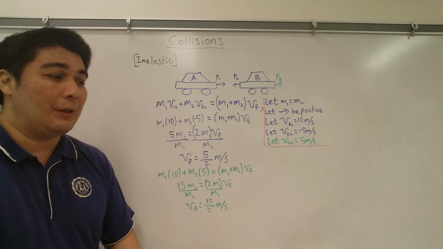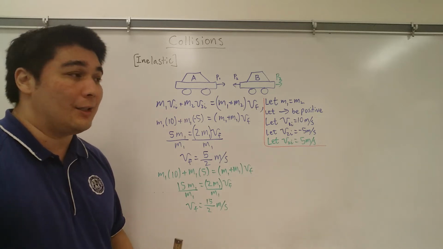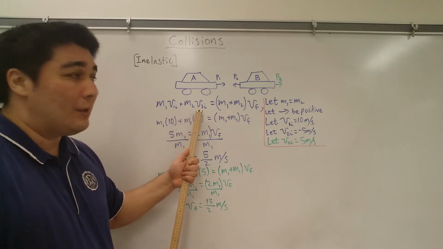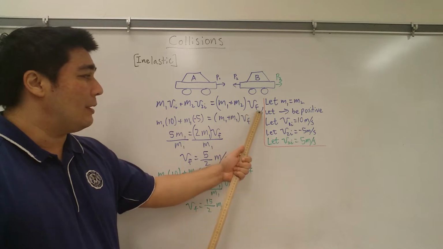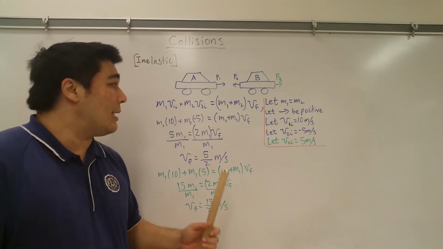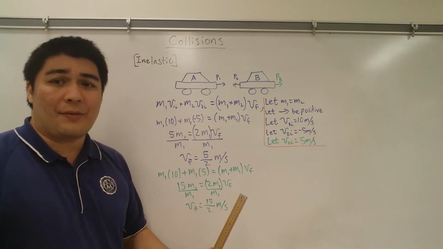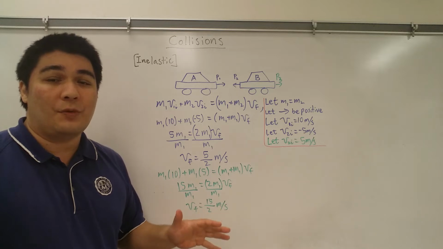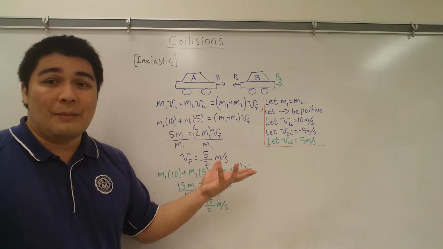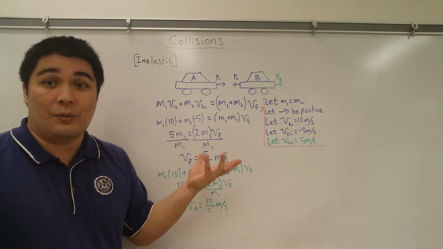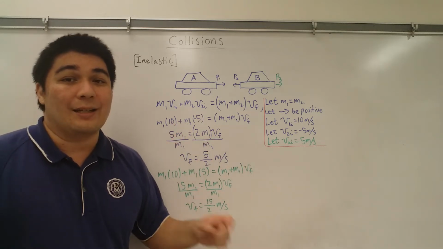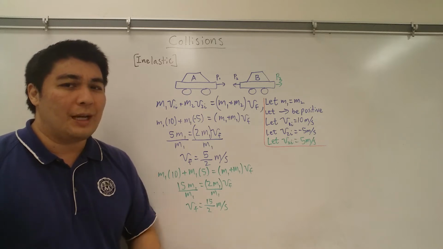Now I pull together all of my inelastic collision equations and see what happens. I've got M1 V1 initial plus M2 V2 initial equals, in parentheses, M1 plus M2 times the final velocity, V final. In this case, it's a little bit easier. I don't have as many assumptions because I have a little less moving parts. And we'll get to compare, because I'm doing the exact same thing between these two sets of videos. Which one will be a little bit more on the realistic side? Stick to the end, we'll see how that goes.